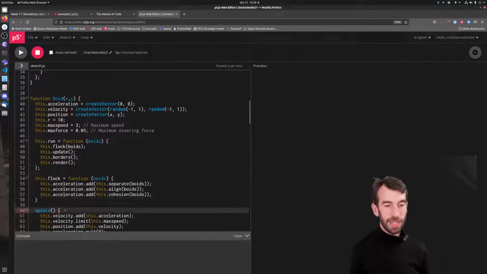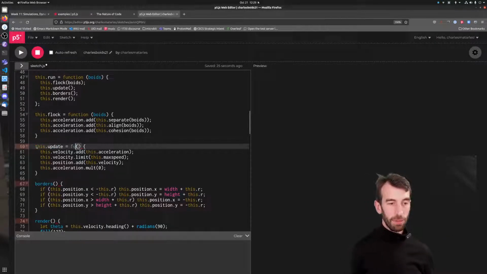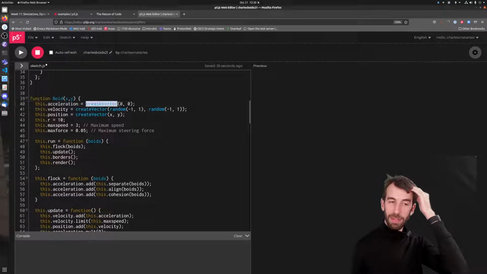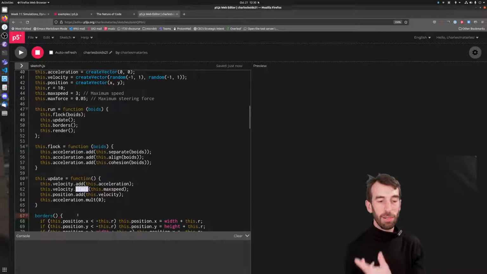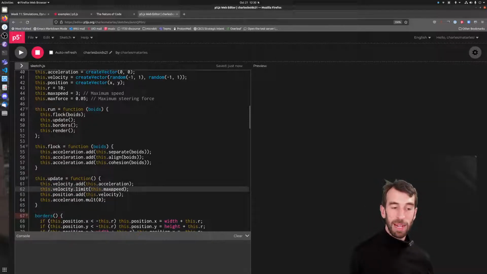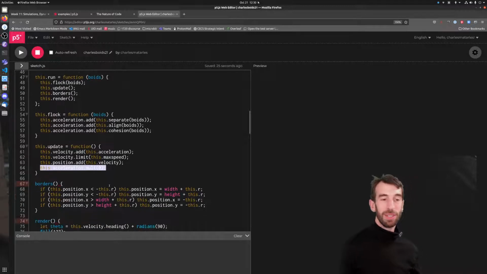So I've run the flock function. Now we'll just look at what the update function is. This is where we're sort of doing the physics calculation. This dot update equals function. So I've already calculated my new acceleration, and now all I have to do is add my acceleration to my velocity. And now I'm using the P5 vector command. So with a vector, you can add them together easily with .add. You can limit them, you can multiply them, and it just makes things easier if you're using the properties or the methods that these objects provide. So we'll add the new acceleration to the velocity. Then we limit the velocity by max speed, so it can't go above a certain magnitude. That's handy. Then we add our velocity to our position, and then we are zeroing out our acceleration. So we start with a 0 in each time step and build up a new acceleration based on the separation, alignment, and cohesion.